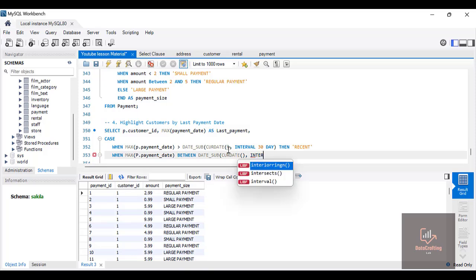Now, interval, this time around, let's say 90 days.